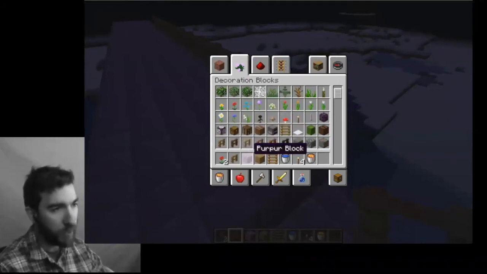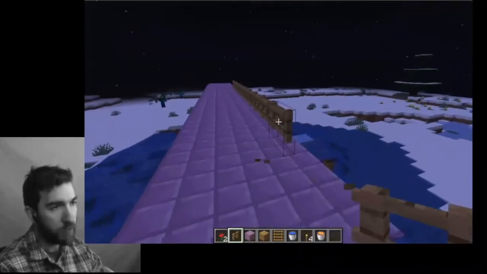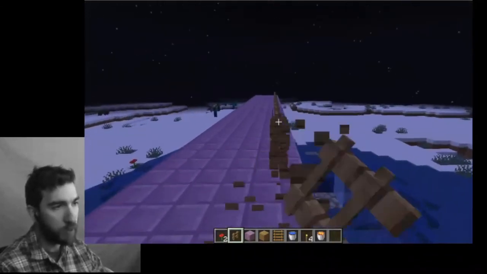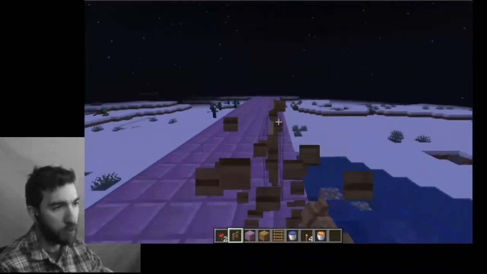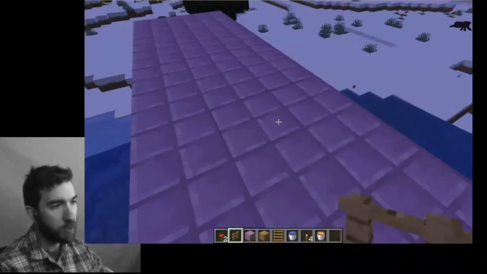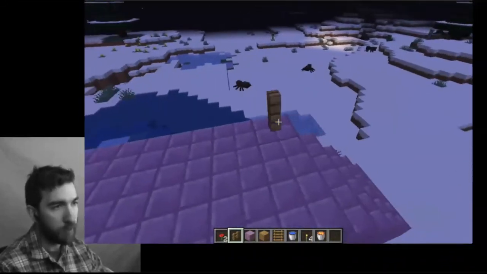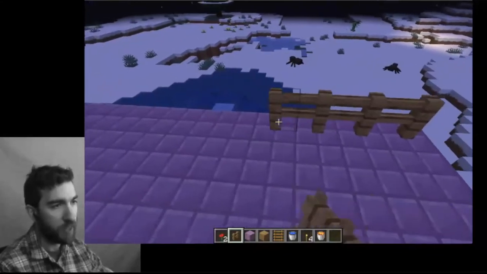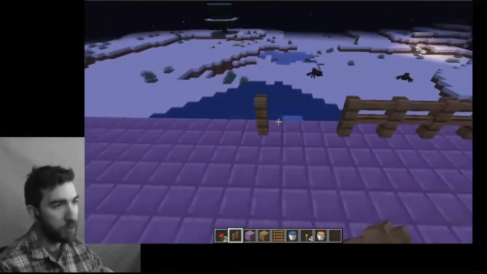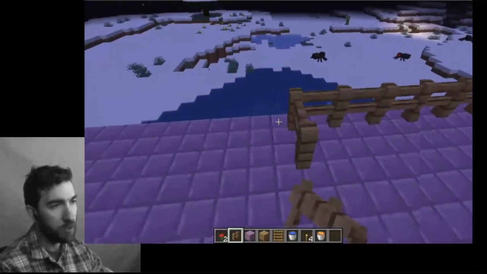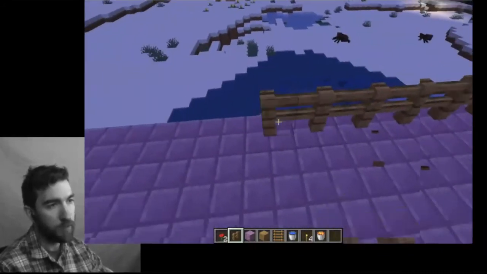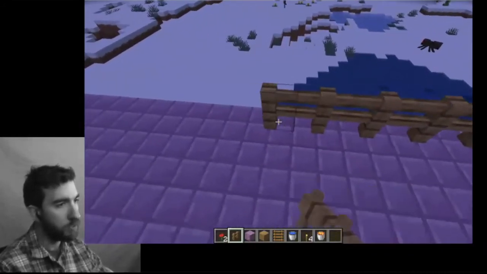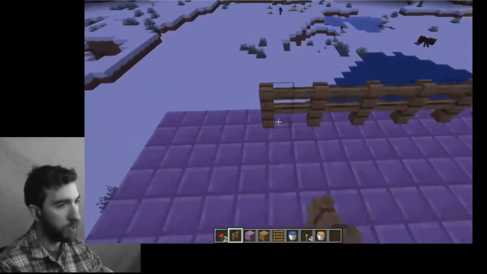So I got the oak fence, and what I'll do is just get rid of the ones that I put down, because these are all doors. I can run and do this. And now I'll put down the real fence. Yeah, see, that's what I want. Then I can enclose this and have a nice bridge with a safety fence on the side.